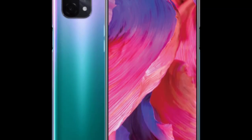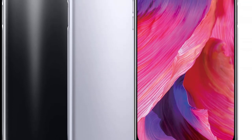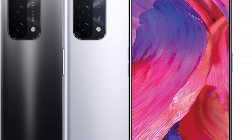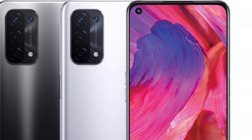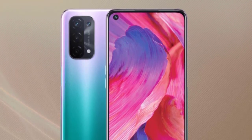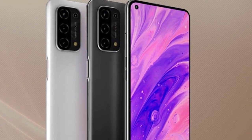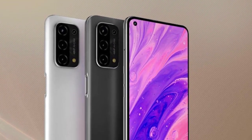Peers include the Samsung Galaxy A32 5G, the OnePlus Nord N10 5G, and the Nokia X10. More recently, in 2022, we've seen the launch of the Poco M4 Pro 5G and the Realme 9 5G at a similar RRP. So what, all things considered, could Oppo possibly do to make a statement in such a fiercely contested field?